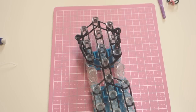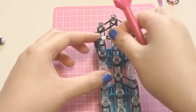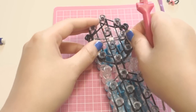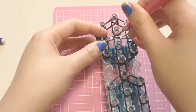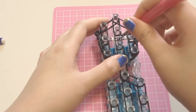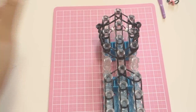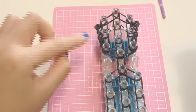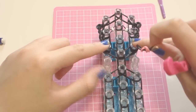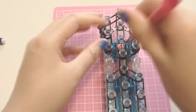For the eyes, I'm going to use my perler beads. Attach the eye band to the second peg on the right, then across to the second peg on the other side, parting them in the middle. Bring both eyes to the side, then take the upper part of the band and insert it on the second peg in the middle. For the nose, attach it to the third peg on this side and on the other side, just putting it in the middle.